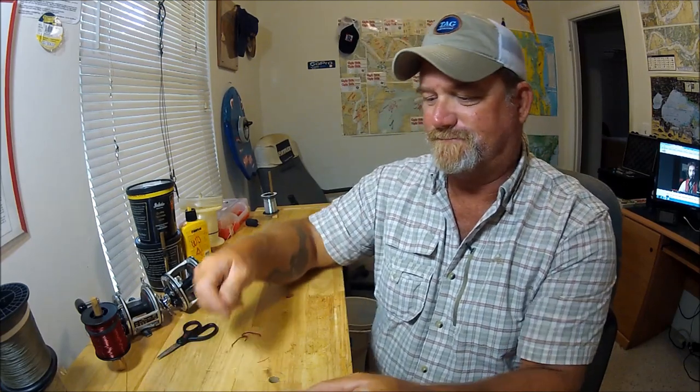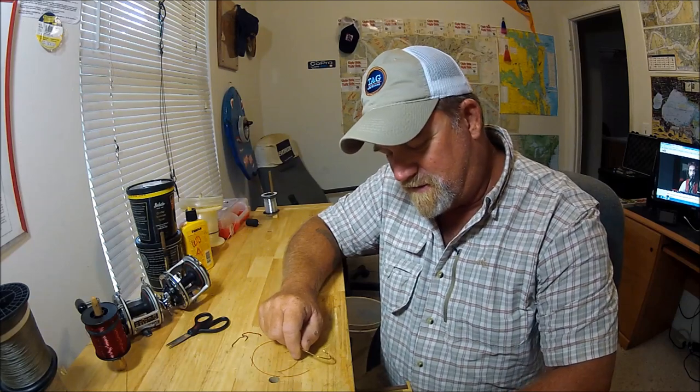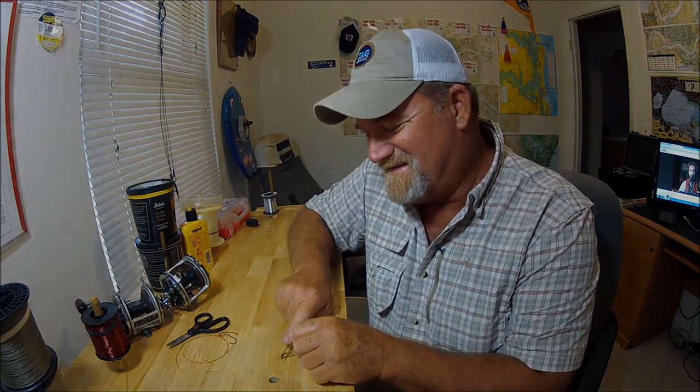I haven't done it in a long time. You got this one coming right off, and this one coming right off. So there's a double snell with two hooks. That's getting into something you don't have to worry about. The only thing that you need to worry about, in all reality, and you guys who I'm talking to, you know who you are. Okay, let me cut this loop off of here. You know who you are, and you need to learn how to do this, because you've probably already bought these Matsuo hooks, right?